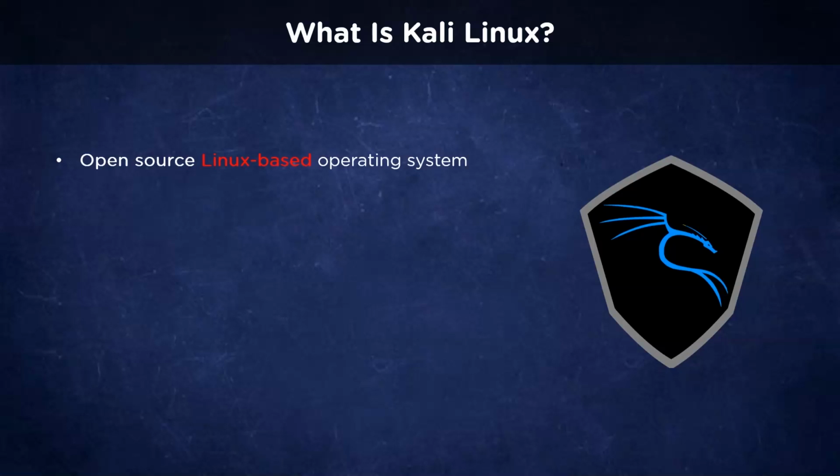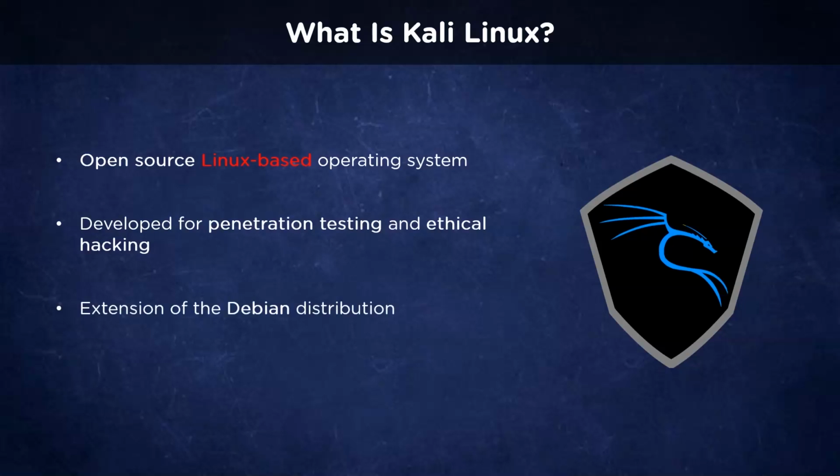It contains several hundred tools targeted towards various information security tasks such as penetration testing, security research, computer forensics, and reverse engineering. Kali Linux is a multi-platform solution accessible and freely available to information security professionals and hobbyists. Among all the Linux distributions, Kali Linux takes its roots from the Debian operating system.